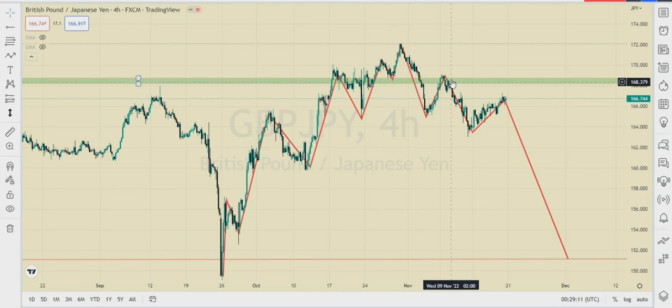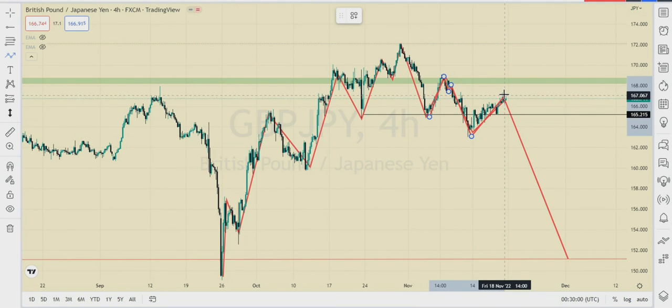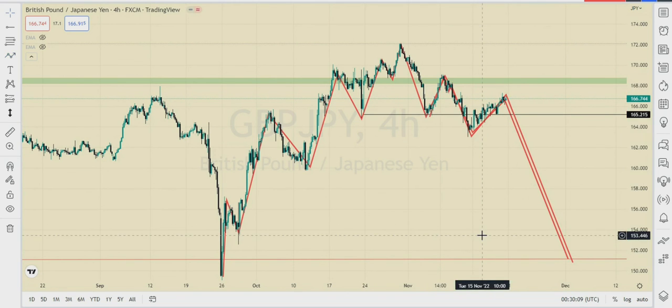At the lower area they will buy again, purposely to bring the market back up to mitigate the long orders they entered earlier. When the market returns to that area, they close those long trades at break even or a small profit or loss. After closing all the longs, they sell the market again, which breaks it below what retail traders call the neckline. After that, the market forms the M pattern I've been describing. The market is currently moving toward the neckline, and after mitigating that level, we expect the market to sell back down — this is how smart money manipulates the market using the head and shoulder pattern.